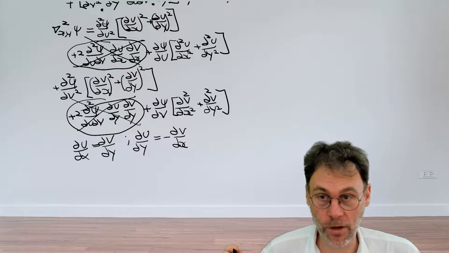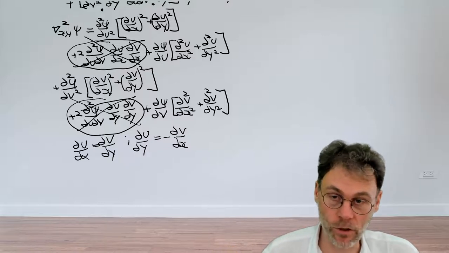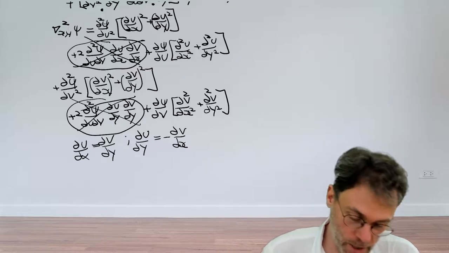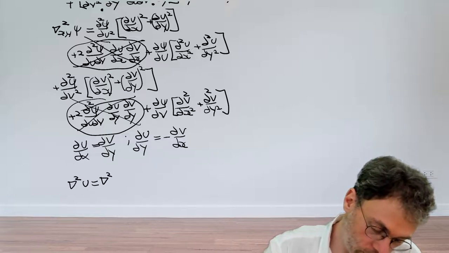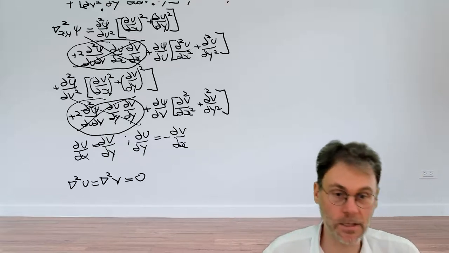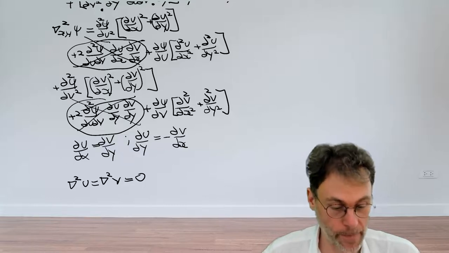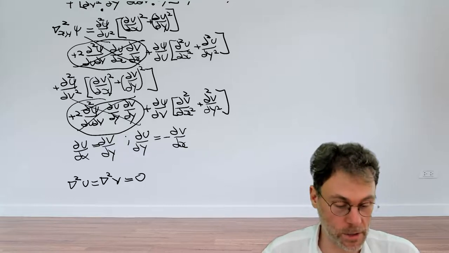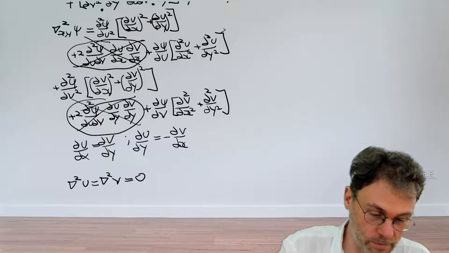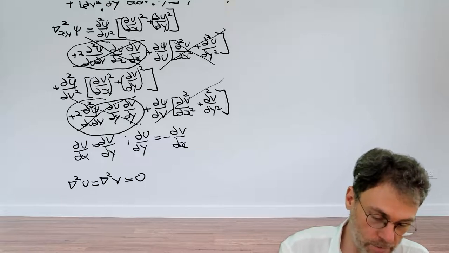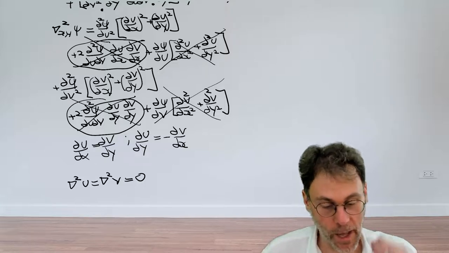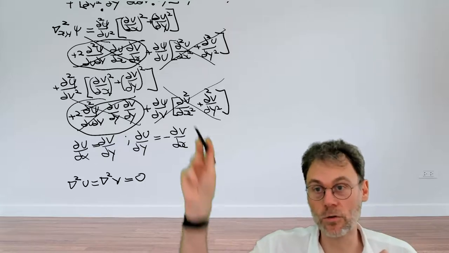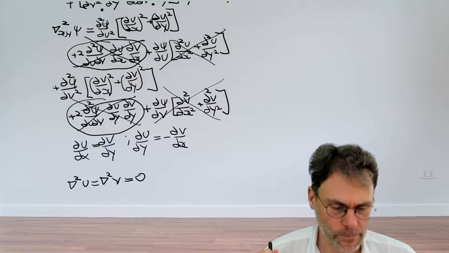And there's another simplification because there's an exercise where we've shown that if you have a holomorphic function and if you calculate the Laplacians of the real parts and the imaginary parts, that these guys are zero as well. And lo and behold, these Laplacians, you find them here and you also find them there. So luckily, these cancel as well. And then we only have two terms left here.